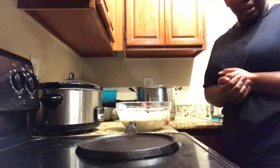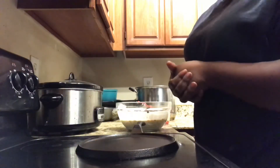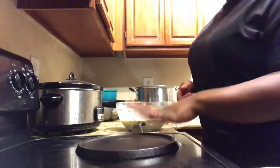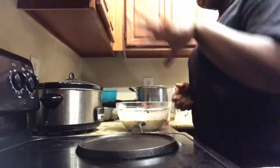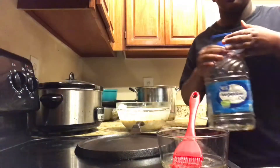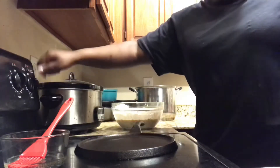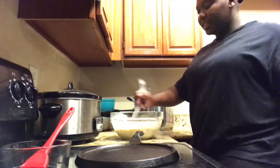I got y'all at another angle — this is the stove part. I'm going to use this little skillet right here. I have my plate for the pancakes when I'm done, my butter knife, and my actual butter, because as soon as I take them off the heat I need to place the butter on top. Now I'm going to turn my eye on five — this is just some off-brand vegetable oil. I'll turn it between five and six.